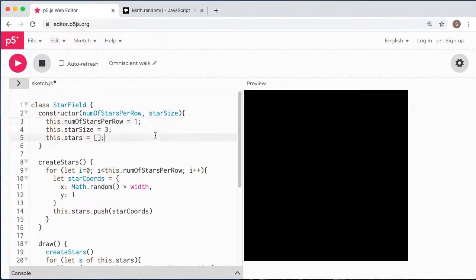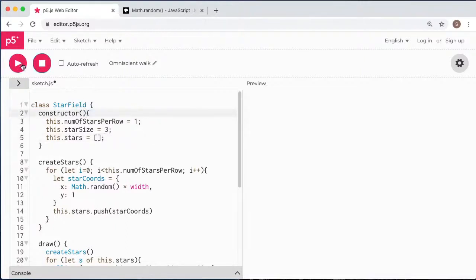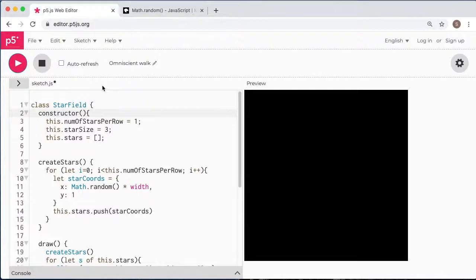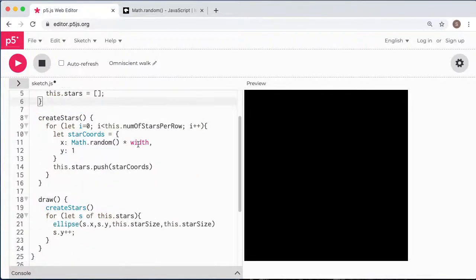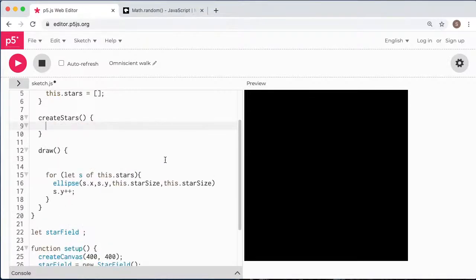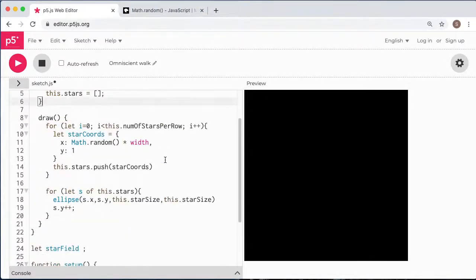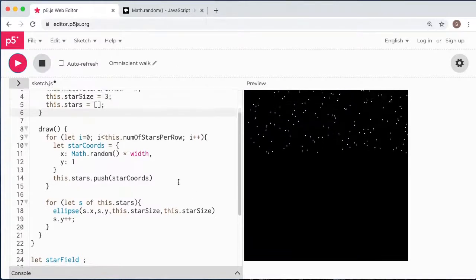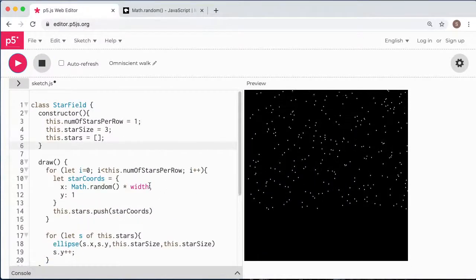And oh, it still doesn't do anything. Strange. What did I change? Okay, let's return this to the former state. And now it works. So it's something to do with our refactoring there.